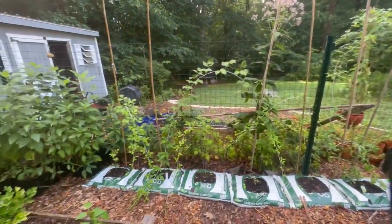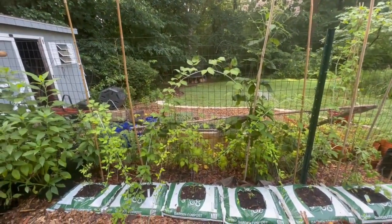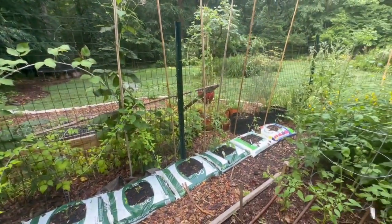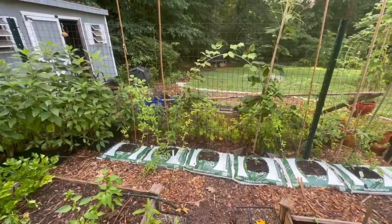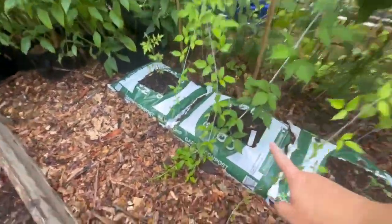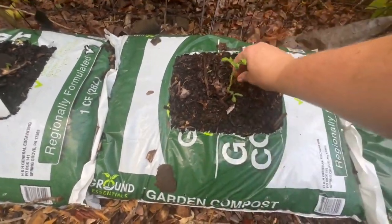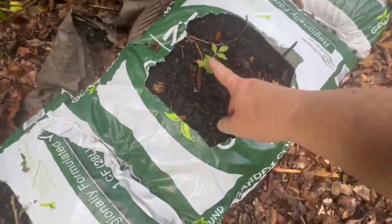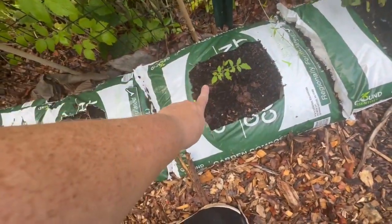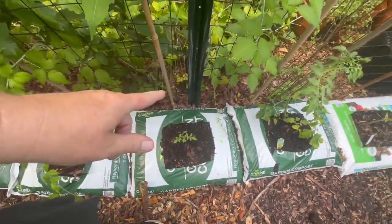I tried many new tomato varieties this year and started them later, but in Virginia I always get suckered into a false spring and brought them out earlier than I should have — so my tomatoes suffered horribly. Some are rebounding though and I'm hoping for some really late tomatoes I can still taste. Up front I have champagne bubbles, and there are black strawberry tomatoes that I don't think are going to make it, as well as a Paul Robeson that also looks unlikely to survive.